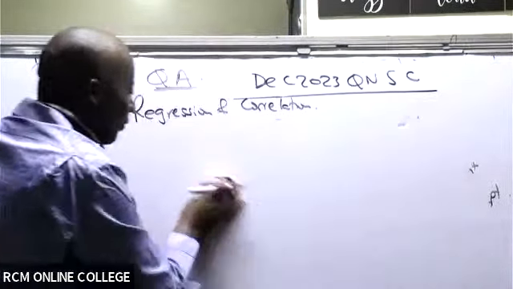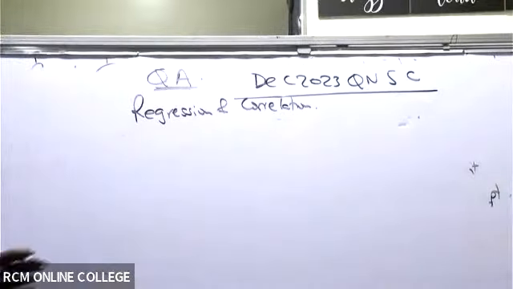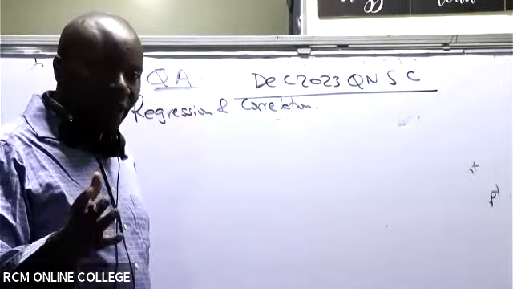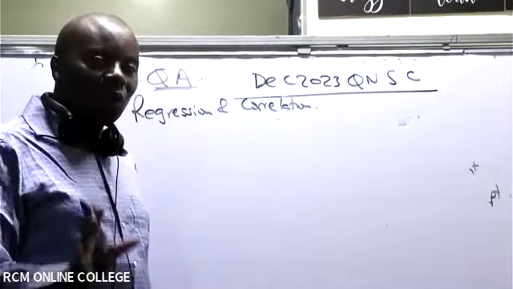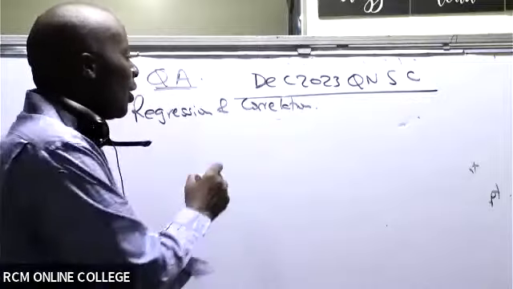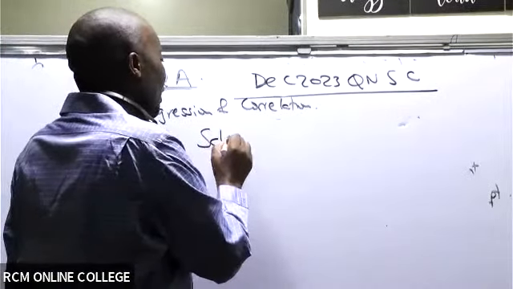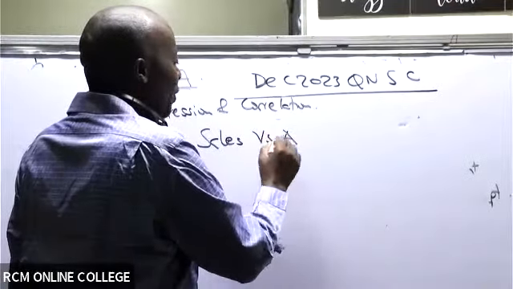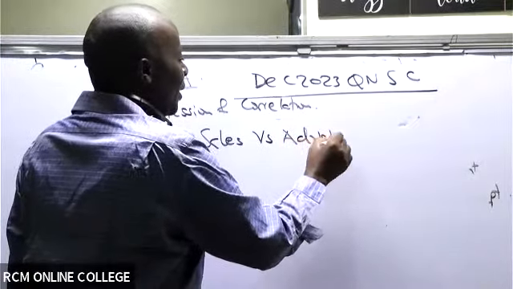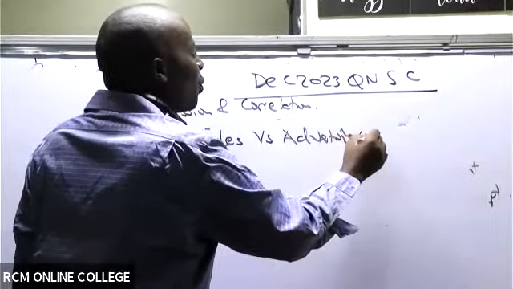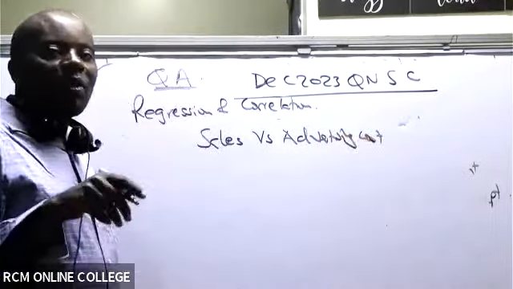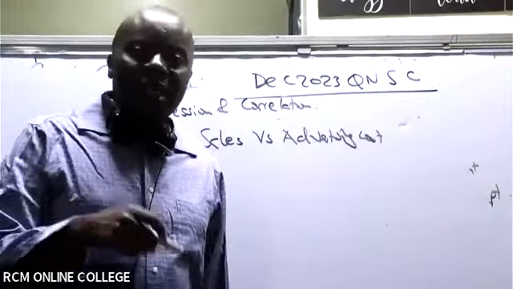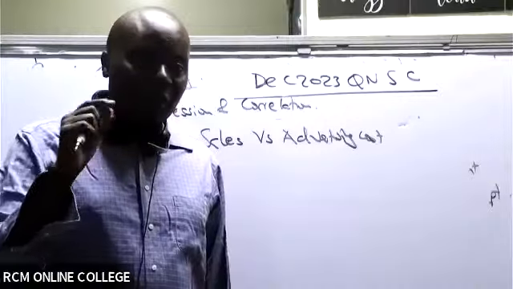So you will be given, for example, sales as a variable, which keeps on varying. Of course, sales has never been constant. It keeps fluctuating. Then we'll be given advertising. Advertising cost as well can never be constant. This year you're putting in 10 million into advertisement, next year 15, another year 8. So it's a variable cost.